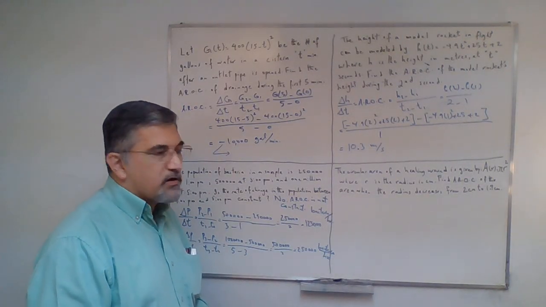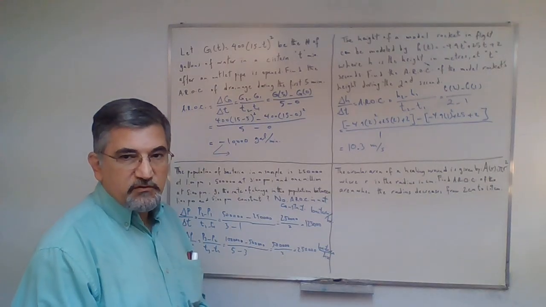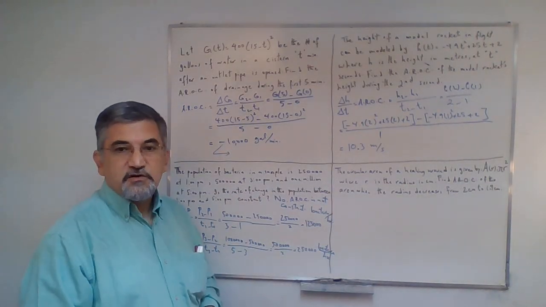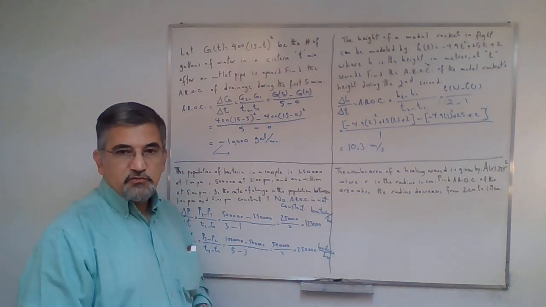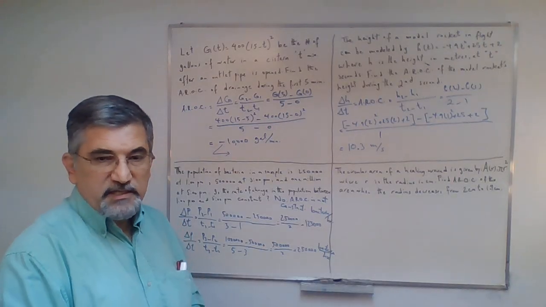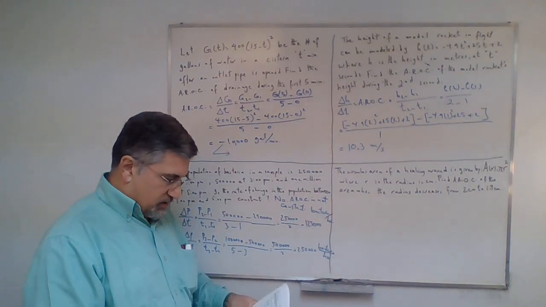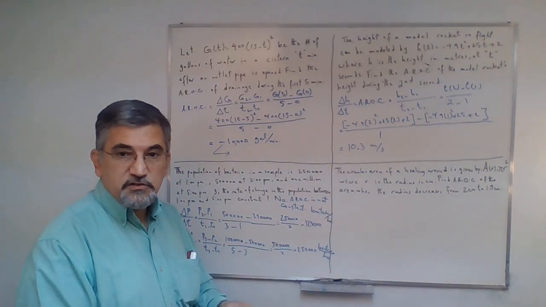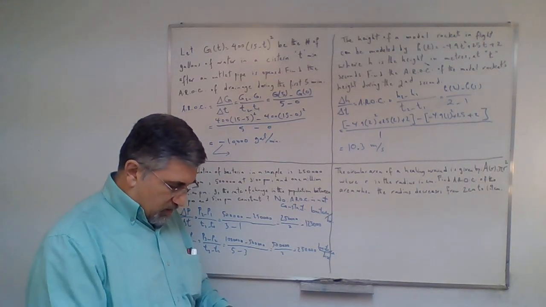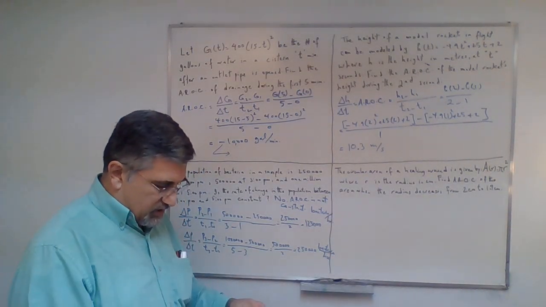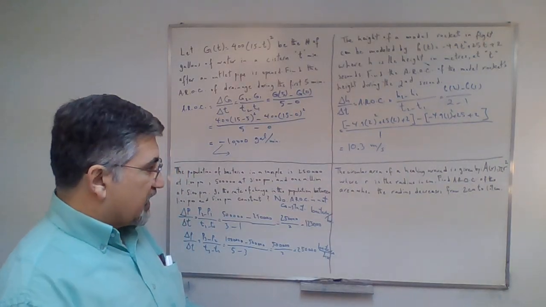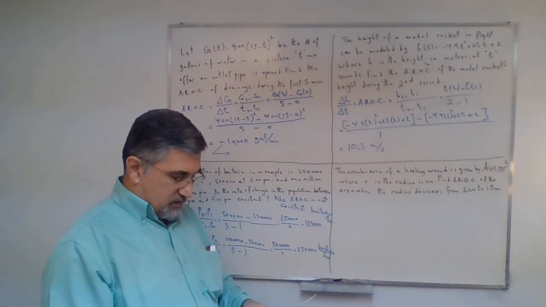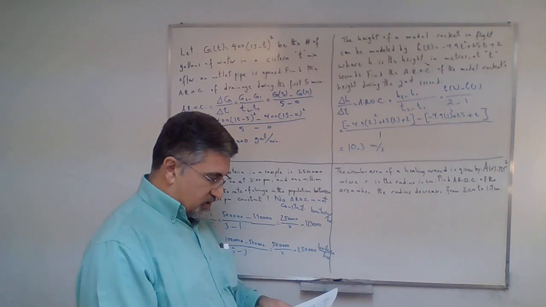Now, A of r is just like f of x, okay? It's just a function notation. And pi r squared, of course, it's a famous formula. That is the area of a circle. I believe you may remember that from many, many years ago. Okay, so we want to find the average rate of change of area this time. Average rate of change of the area when the radius decreases.